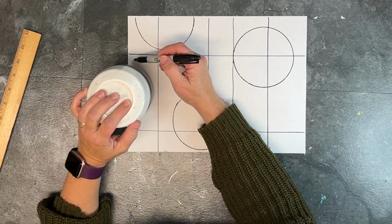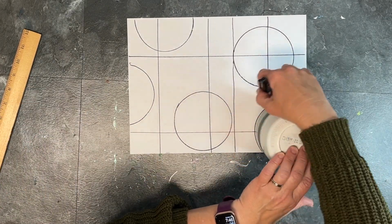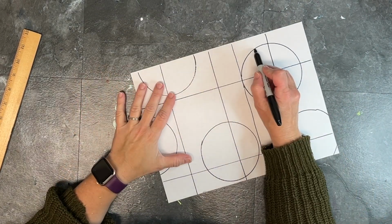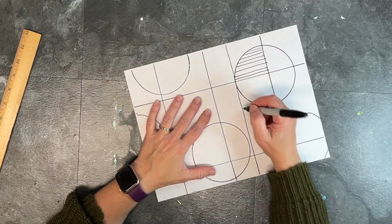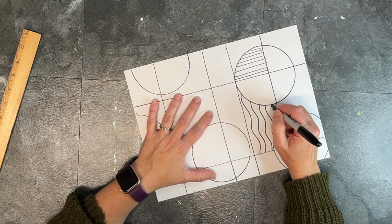So for this one, I just decided to use circles, and I'm tracing around my water cup that I use for watercolor, and just kind of further breaking up the space on the page and kind of fragmenting the circles with overlapping the lines and the line rectangles and squares by putting on the circles.